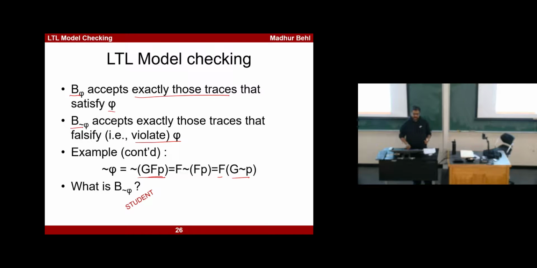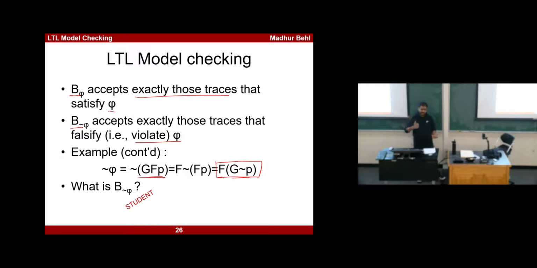Which, if you think back, all this is saying is that P must occur finitely many times. That's all it is saying. Which makes sense again, because always eventually P means that P will occur infinitely often. So what's the negation of P will occur infinitely? It's that P will occur finitely.